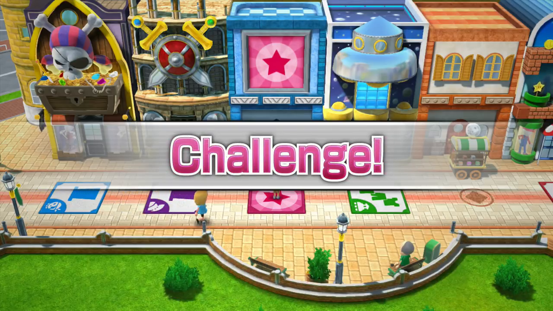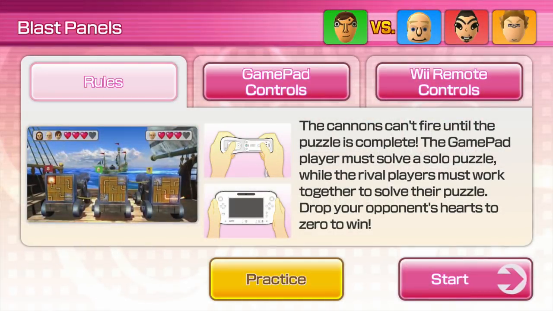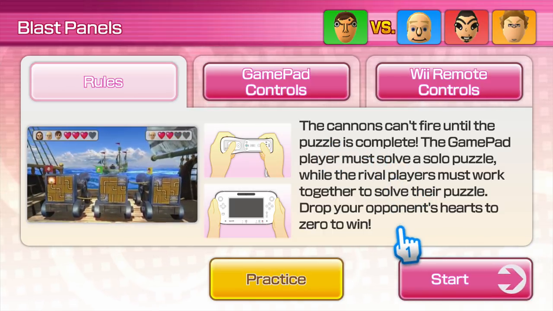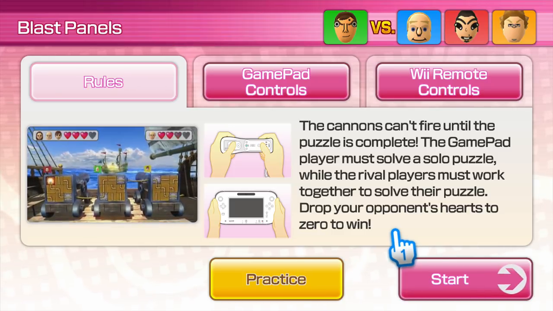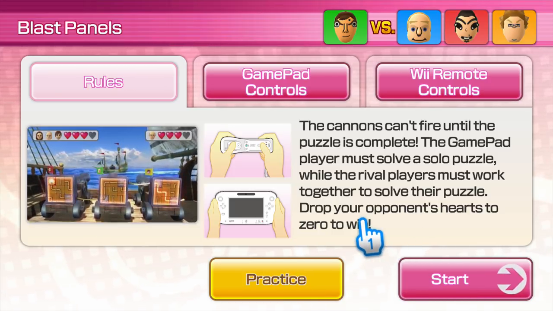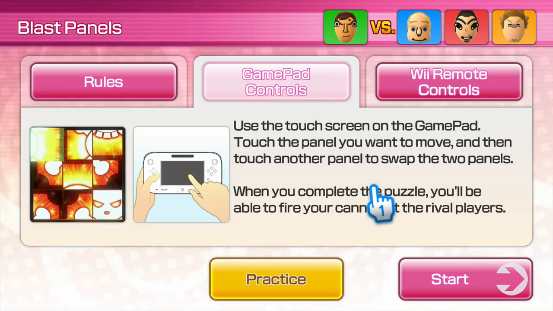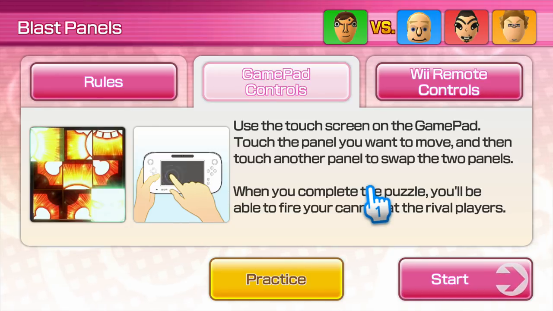I haven't landed on a challenge yet. You've all had challenges except me. And everyone's won it. Except no, I lost my first one. Yeah, but you won the other one. The cannons can't fire until the puzzle is complete. The gamepad player must solve a solo puzzle, while the rival players must work together to solve their puzzle. Drop your opponent's hearts to zero to win. Oh, this is just like Bioshock. Use the touchscreen on the gamepad. Touch the panel you want to move, and then touch another panel to swap.